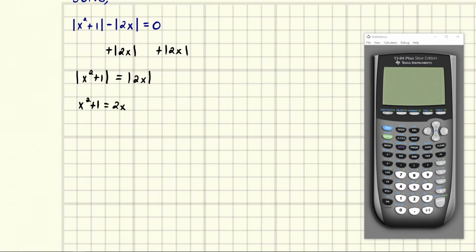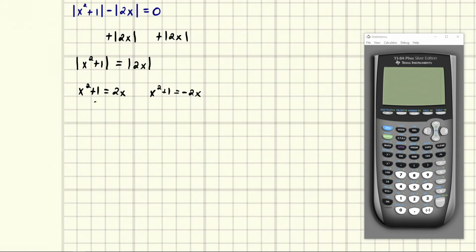This has to equal 2x, or x squared plus 1 has to equal negative 2x, right? Because if this one's satisfied, they're going to be equal, and the absolute value will get rid of the negative for us. And on this side, we would again be taken care of by the absolute values. So let's go ahead and solve this thing. Now we've got an exponent here, squared, so some screwy stuff may go on that we're going to have to pay attention to. So let's look at this.